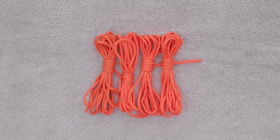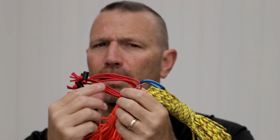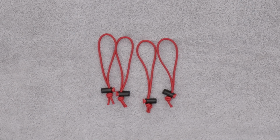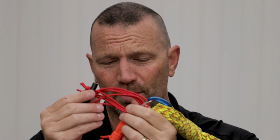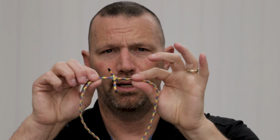pieces of paracord. And then I'll also in my kits carry 4 to 6 pre-made loops. These make shelter setup very fast. Now, if you don't have these kind of fancier pre-made loops like this, I'm going to show you in a later video how to make your own, something like this.